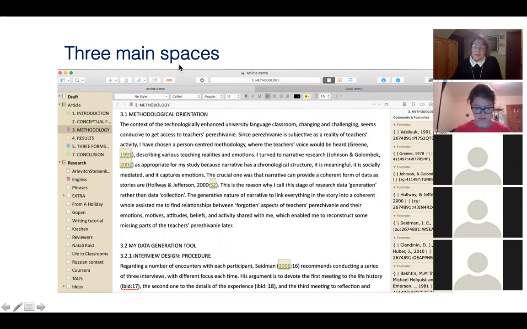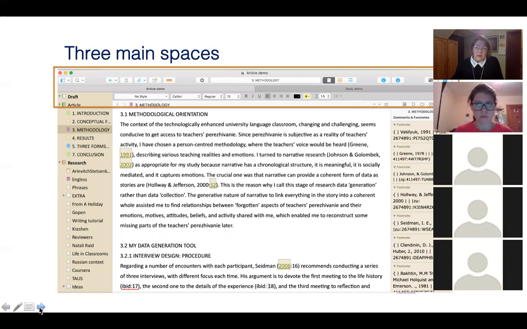And then you can see 3 main spaces, like 3 columns there, right? So I'll show you the formatting bar once again, just to make sure that we understand this is the formatting bar. And now we are going to approach these 3 main spaces one by one.